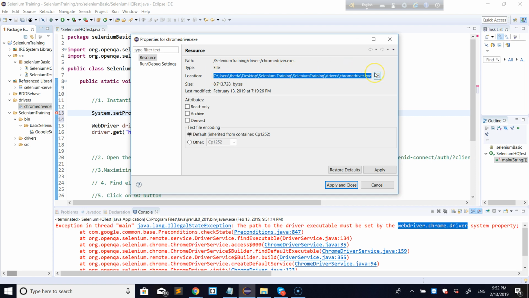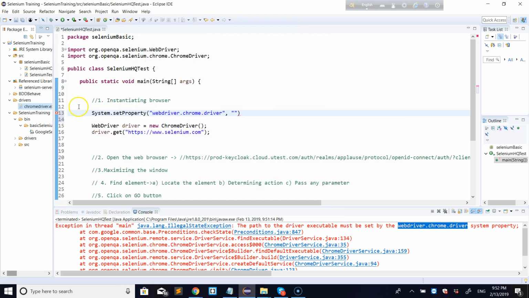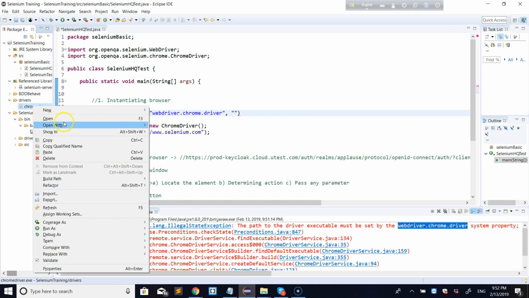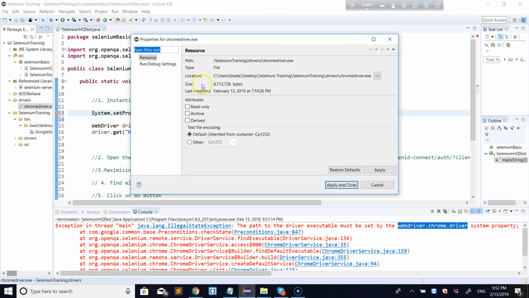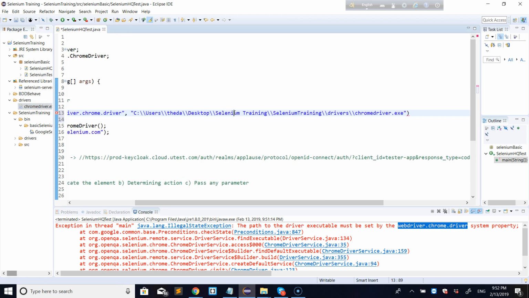You can also copy the other way, from here. But it's better to copy from properties as I showed you, and I already copied it, and I'll just put it here.